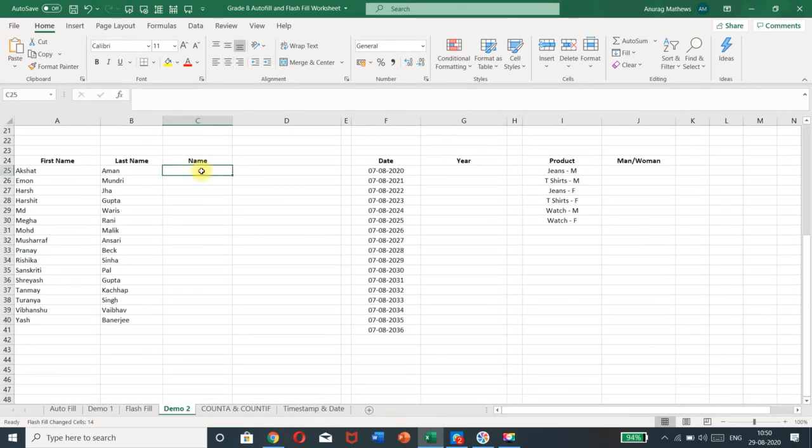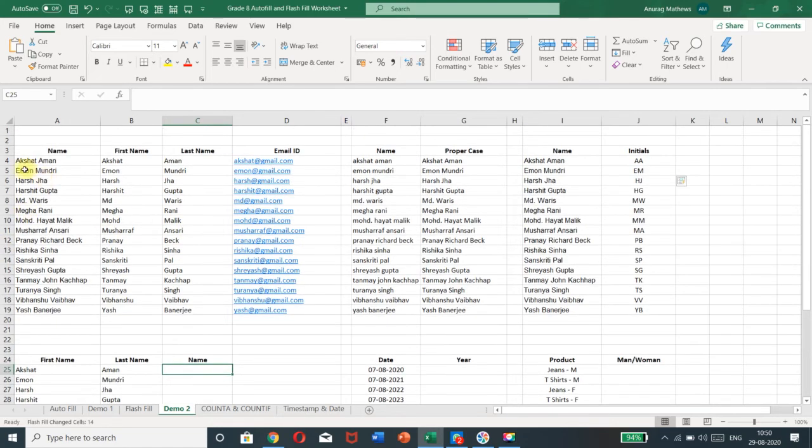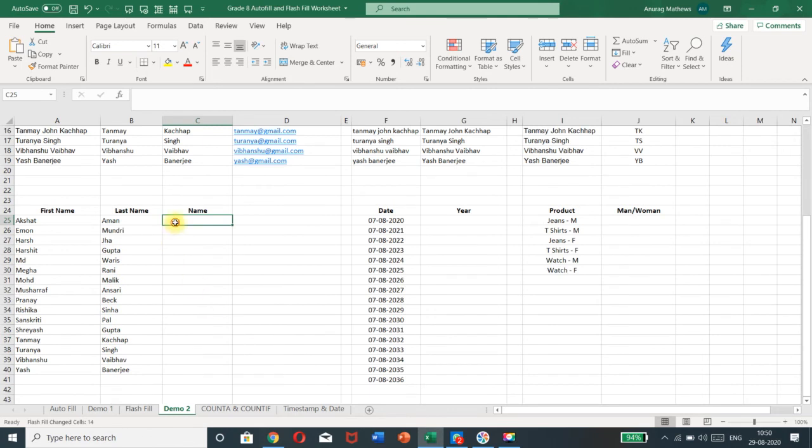Next we have the first names and last names already given, and now I want them concatenated together in this single column. It should be in this way altogether. So in the same way, I'll set an example over here, Akshataman. I've given an example to the cell, and next I'll apply flash fill, and flash fill will follow the same pattern for the rest of the names. You can see all the names are now concatenated, so first names and last names are all together.